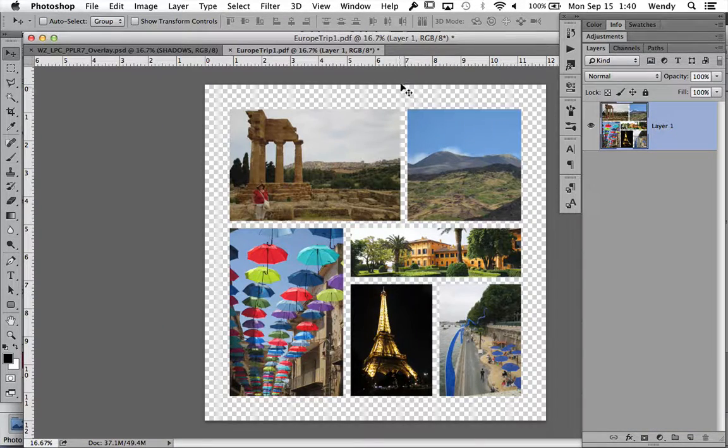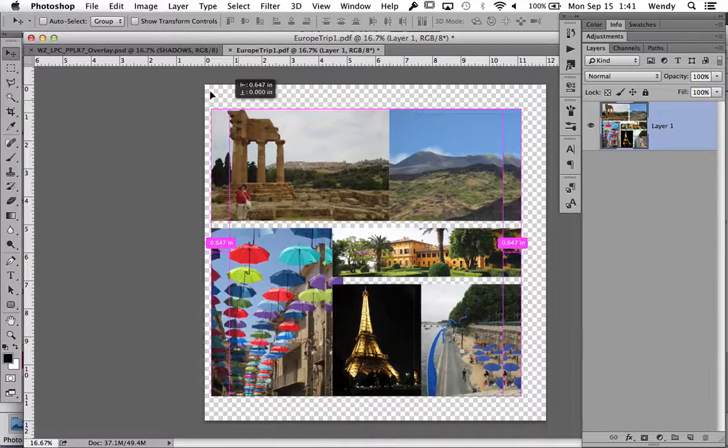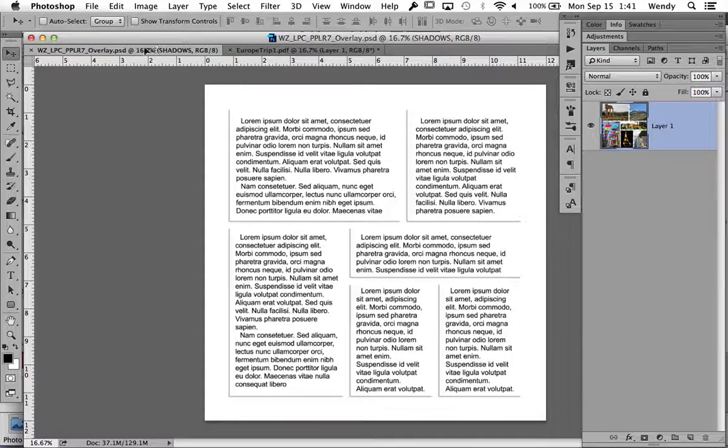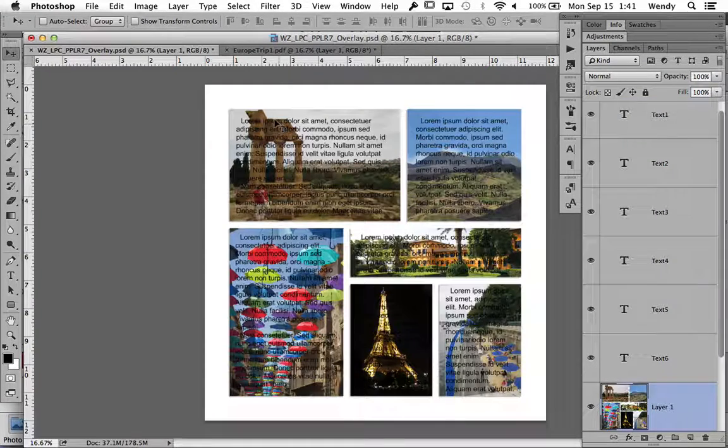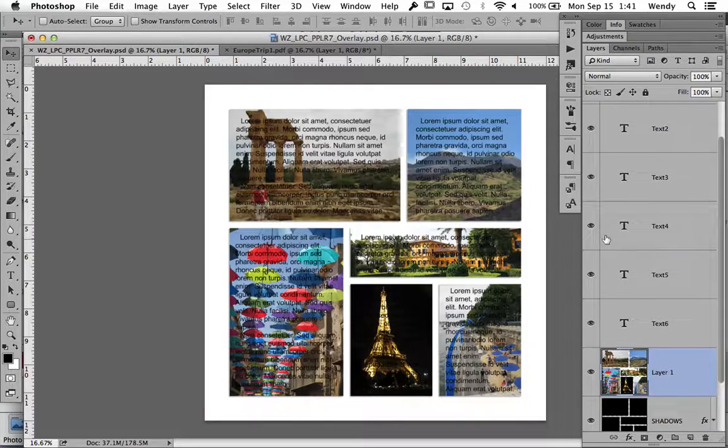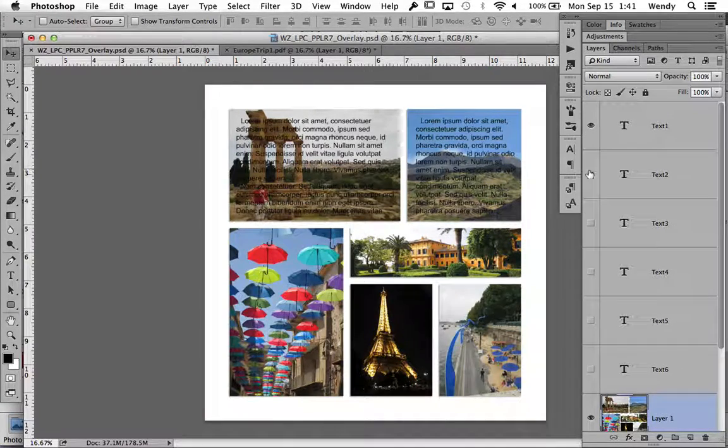And that opens up our PDF, and you can see here we have a transparent background behind the photos. Now all we need to do is get this page into here, and the best way to do that and keep it in the exact same position is to hold Shift Option or Shift Alt, then click and drag with your Move tool selected up onto the other tab, and then release your mouse, and it will pop right into place.